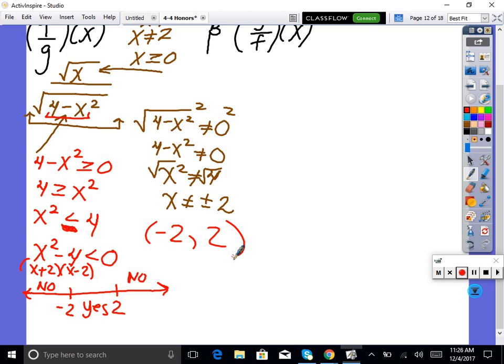So x has to be greater than 0, correct? So can we have negative 2? Somebody over here saying no. Can't have negative 2 because it has to be starting at greater than 0. Does everybody understand? Okay, so it has to be greater than 0 and then up to 2, not including 2. So our domain was from not including 0, so I need a parenthesis. 0 up to 2, was it including 2? Also, x cannot be 2, so 2 parentheses. From 0 to 2 is our domain.